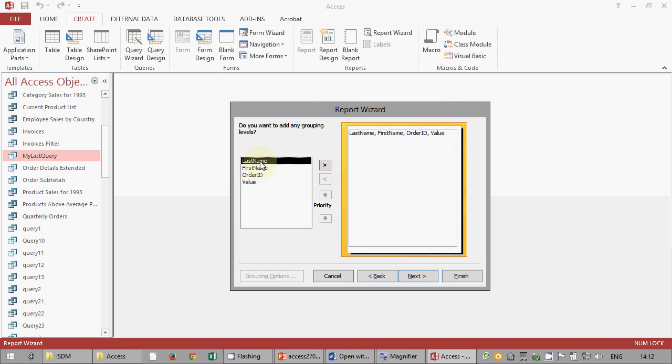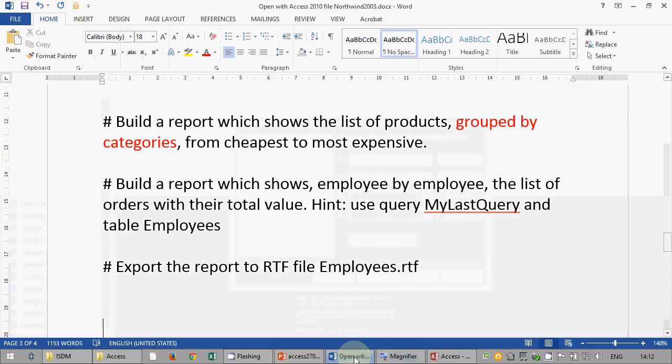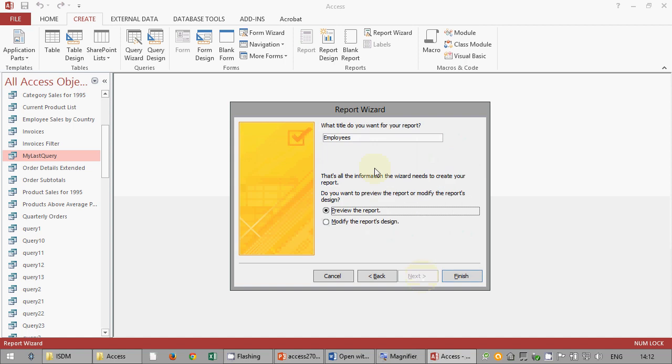No, I can't group by two things. So I have to group by last name and then by first name. It's not optimal, but it's the only thing we have. Next. Let's sort by order ID. Only static. Let's call it report 2.